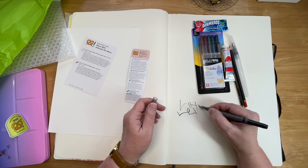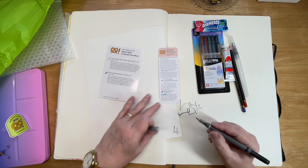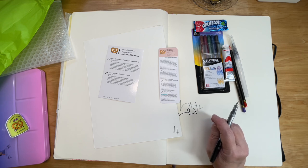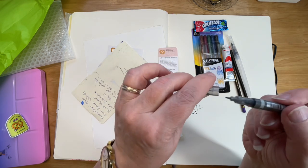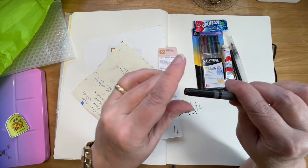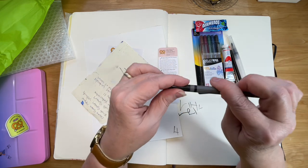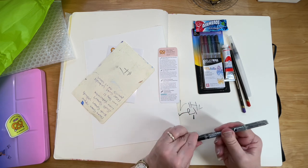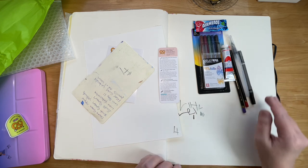Okay. I don't know if it's this paper or not, but this side actually seems a little dried out. Let's see, get a piece of Art Creation paper. Yeah, I think the gray side is a little dried out. It doesn't feel like, well, that one feels better. Doesn't feel like this cap is sealing properly. So I'm not sure about this then. Yeah, I don't think this cap is sealing properly. This side is definitely more dried out, I believe. Okay, so we'll see what happens with that.